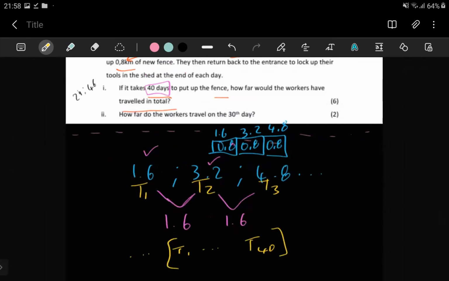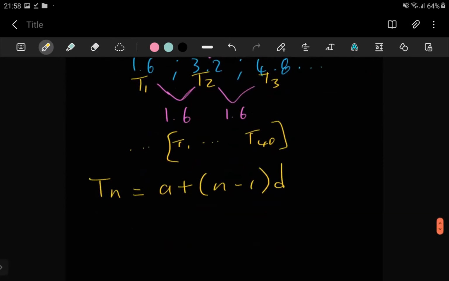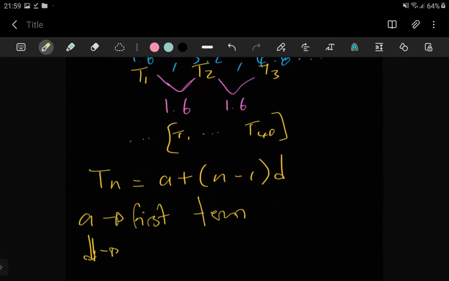Oh, okay. Yeah, to do that, we need a formula, of which my only question now is, has that formula been taught? But since we're doing what we're doing, let's see here, our common difference is definitely 1.6, you see. So in our sequence here, any arithmetic sequence has a general term in this format: a plus (n minus 1)d. I don't know if you bumped into something like this within the playlist. Yes, I did. And if you can recall, a specifically means first term, and d means common difference.